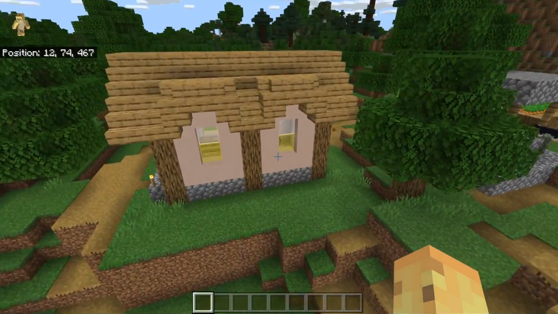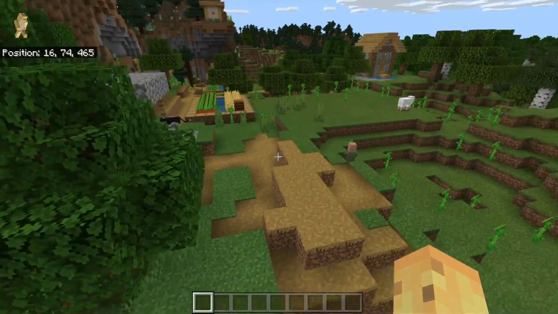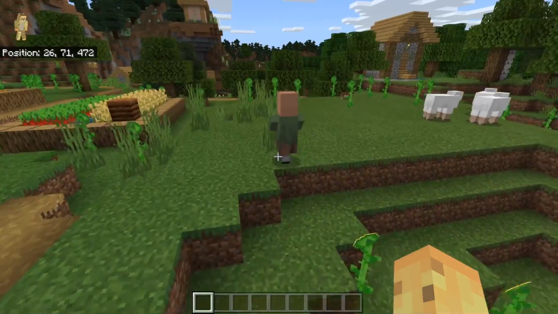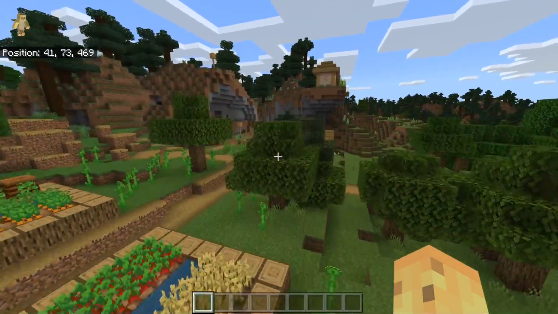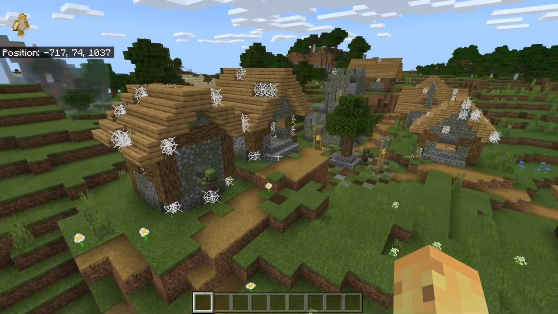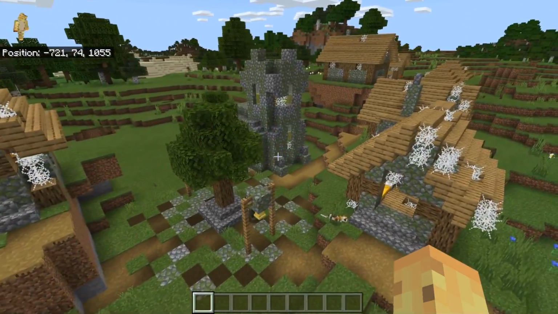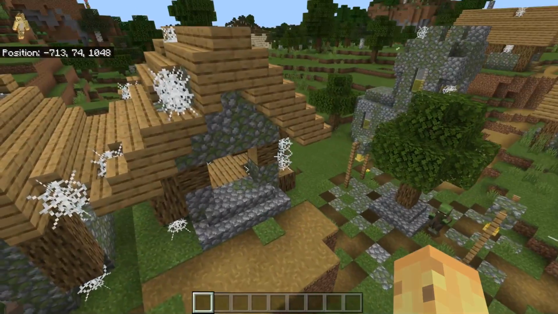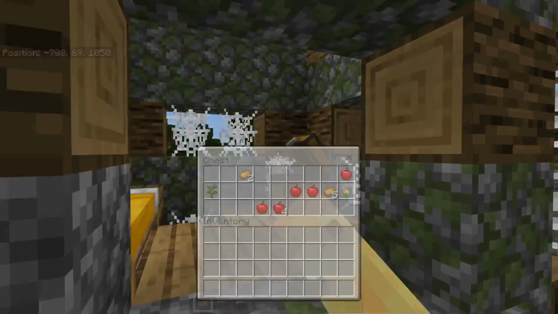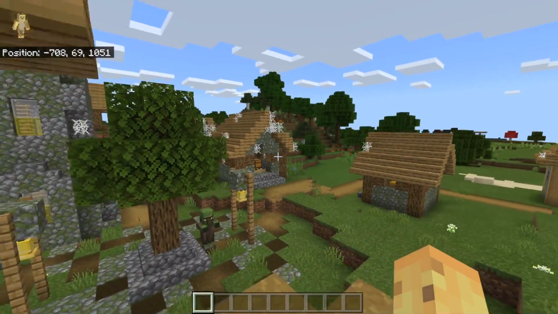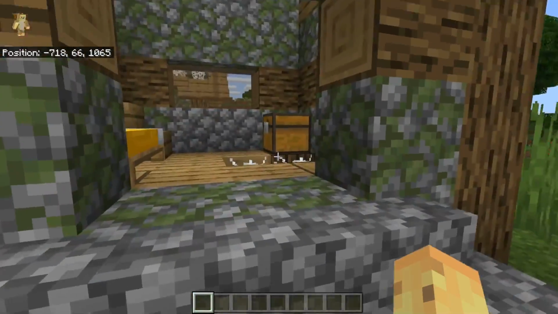It's been a while since I've seen one of these normal villages. Why are the villagers not undead monsters that want to eat my brains? It's so weird and confusing. Okay, yeah, this is much more like what I'm used to. For real, the second closest village, once again, is a zombie village. Still has all the loot of a regular village though. But I mean, this is pretty nutty in my opinion.